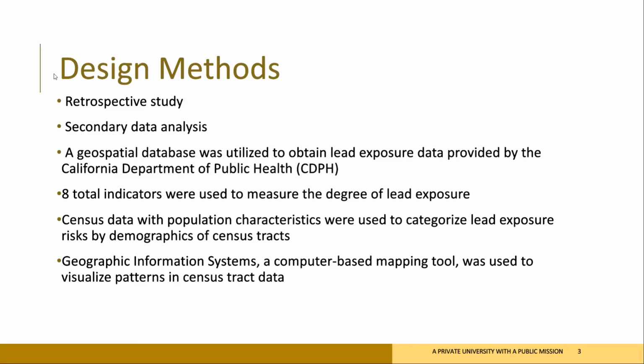There was a total of 8 indicators that were used to measure the degree of lead exposure, which were: residencies built before 1978, proximity to former lead emitting facility, proximity to state highways, proximity to small aircraft airports, proximity to railroads, proximity to speedway, and lastly, served by at least one known lead water user line or fitting.